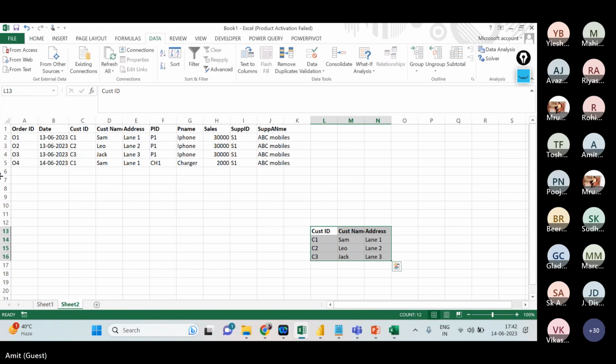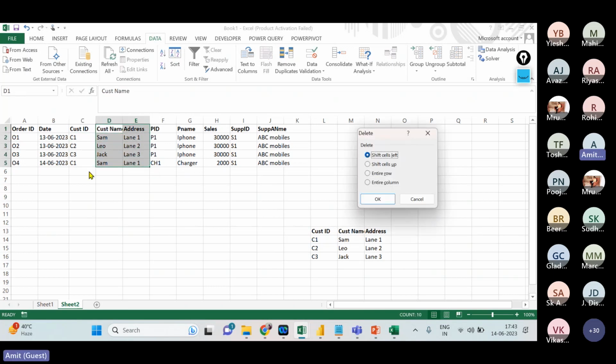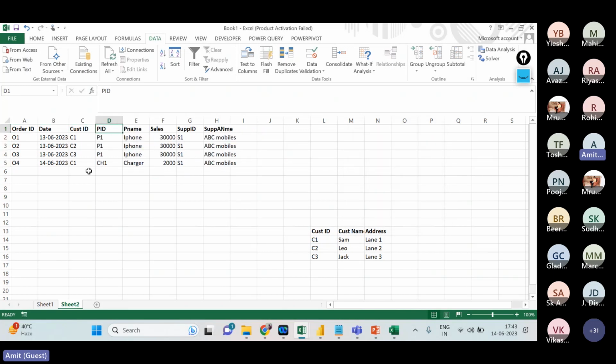Now in this original table, I don't need customer name and address anymore. If I shift the cells to the left, there it is. So I keep customer ID, name and address in the customer table, and I don't need to keep name here.